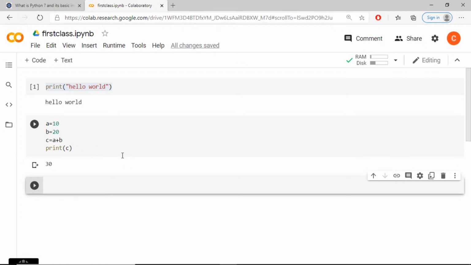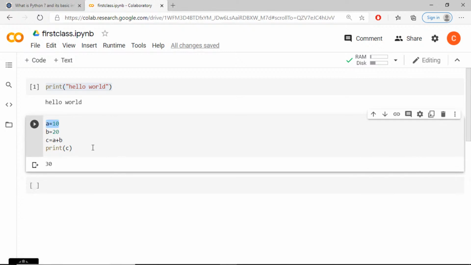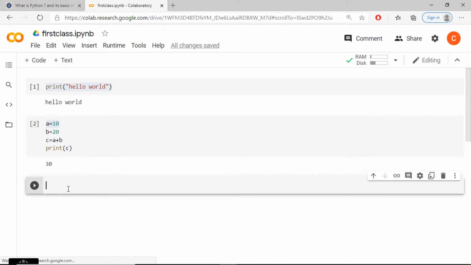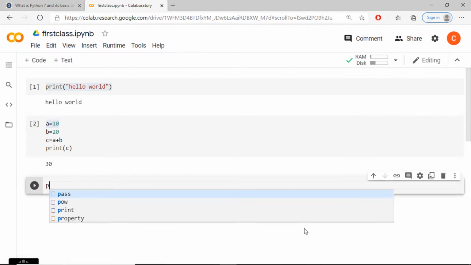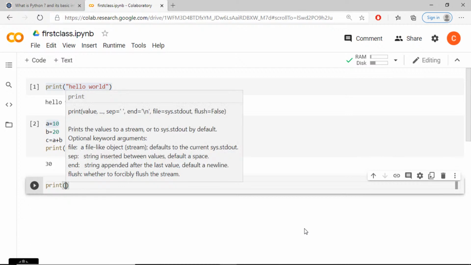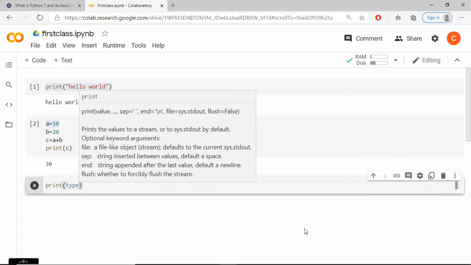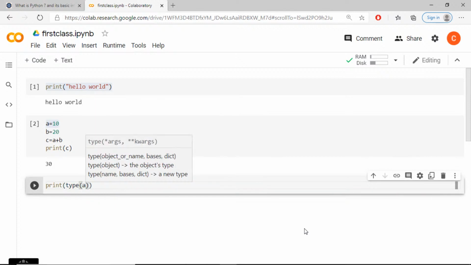Suraj is asking again: IPYNB means IPython Notebook. Now this is the second property I told you about the variables: you don't need to declare them. You can simply use the variables, and now I can check the type of the variable, like what data type Python assigned to this variable. Here we have a function called type. There are lots of inbuilt functions. When you do coding, after a certain time you will remember the names of the functions. Here I'm checking the type of A.